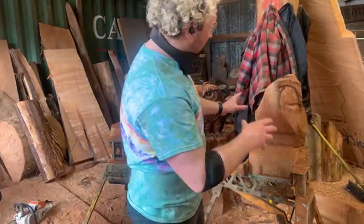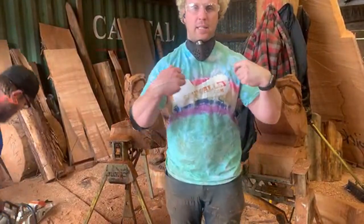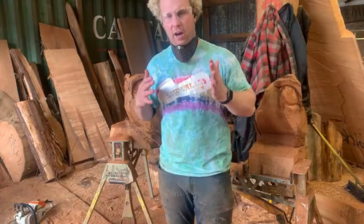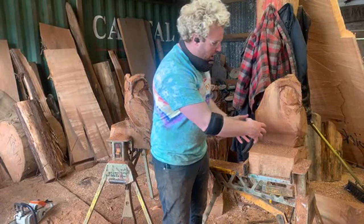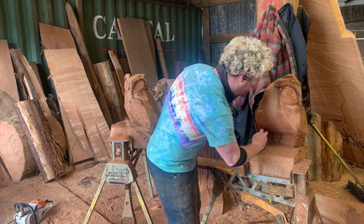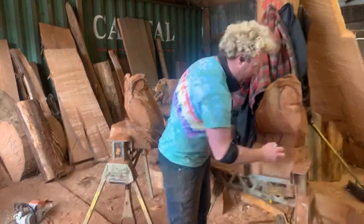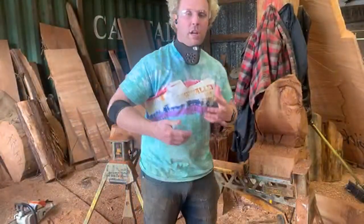So the center part here, this is kind of your boring part, but you do want to showcase where the wings transition and how they lay on each other. And then the chest is kind of mellow. If you are going to punch out the feet, like if you're gonna do this, and this, and then have claws here, you can do that very easily. You can also do it with a chainsaw, or you don't have to do it at all.